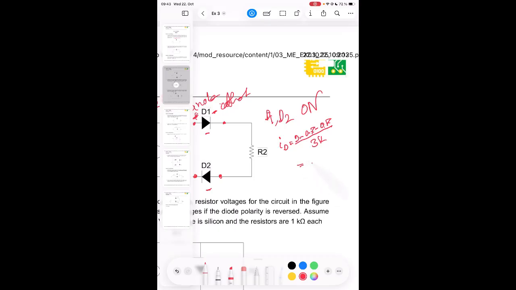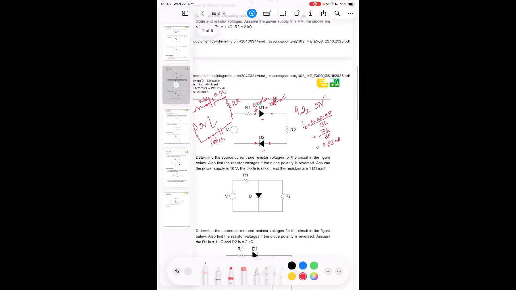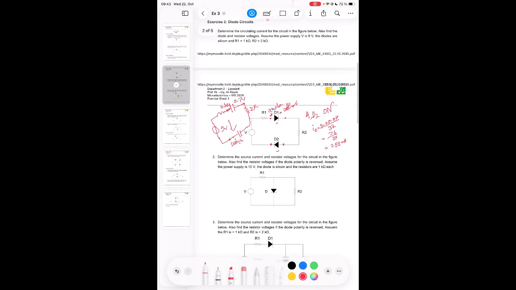So, was our assumption correct? Yes or no? You should check it with all the voltage across the resistors and the voltage drop across the diodes. And if they sum up to 9, then all the assumptions are correct. Yes, but the most important information we got is that ID is 2.53. We have a current flowing in there for both diodes. But in this exercise, it's really obvious that it's doing that. In any case, if we would have assumed something different, we would see that the voltage drop is higher. That's why it's not correct. But we will be doing this later on in some other exercises.